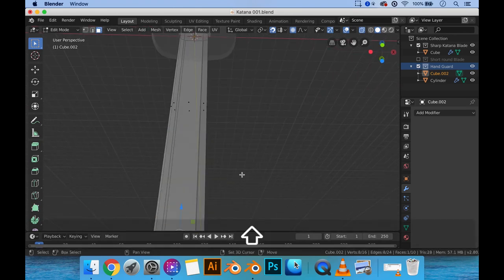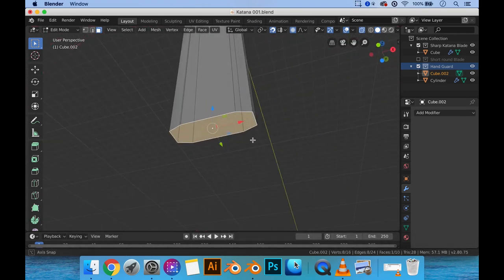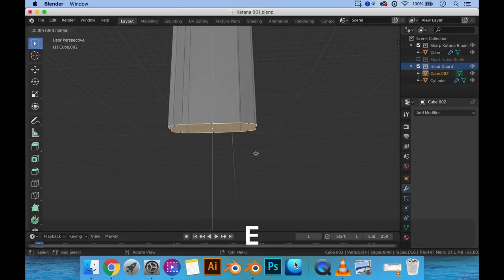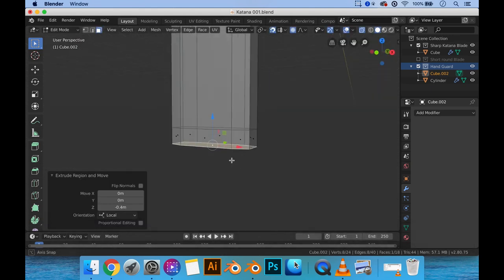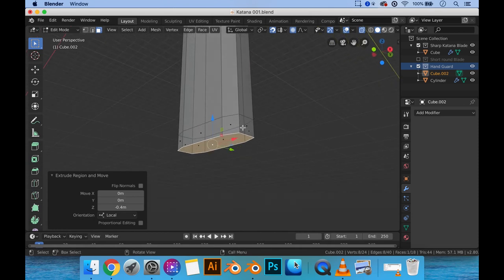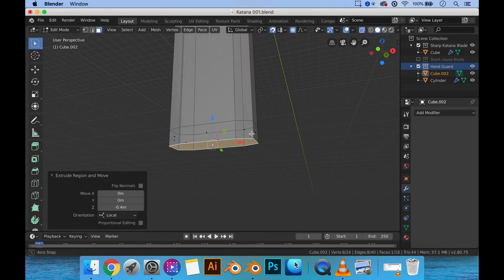Let's grab this piece right here. I'm just gonna go Shift F so I can focus just on the little structure right here. I'm just gonna extrude downwards on the Z-axis, and I'm gonna clean up the bottom face right here by just connecting these structures. I can sort of make it so that it flows downwards.